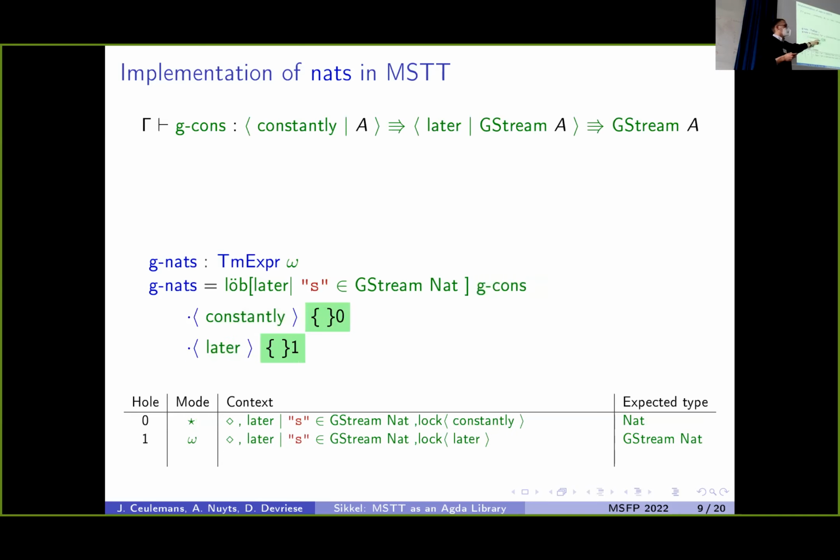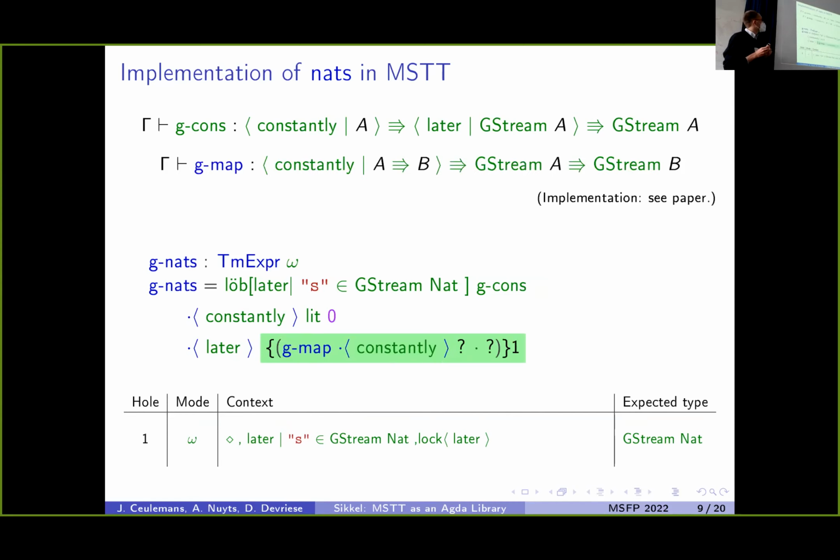Now we need to produce the head of our stream. That will be just the number 0. And that's actually a valid term in any context, so we can just do that. And now we need to provide the tail of our stream, and we've locked our context with a later modality. What we want to do is map the successor function over this co-recursive call. So we're going to use a map function for guarded recursion.